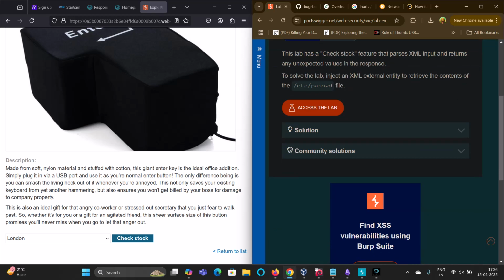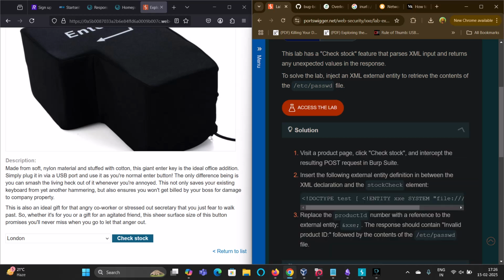If I myself was practicing, it might be a chance that I would have sat for 4 to 5 hours till the time I cracked it. So for now, we'll just check the solution. Look, yeah, guys, we are doing the correct thing. We are not doing anything wrong. It was stating that in the stock check element we have to write this code, and we did the same thing, na? We didn't do any wrong thing.